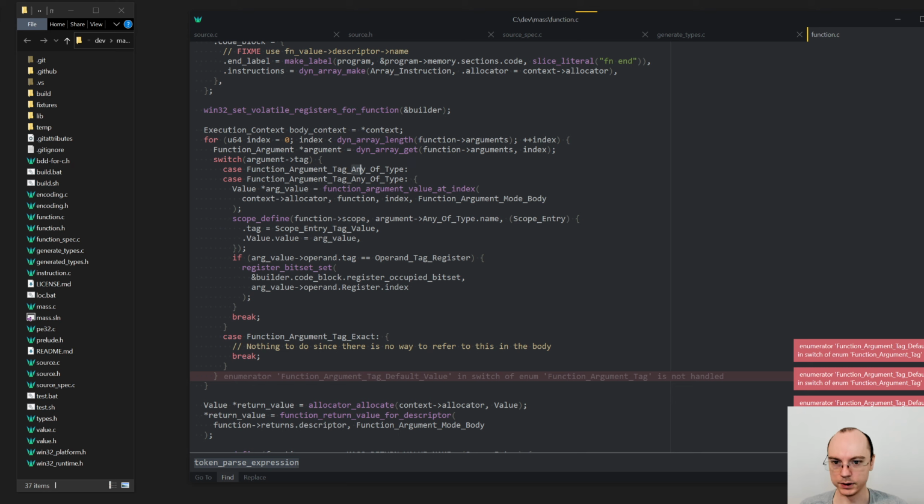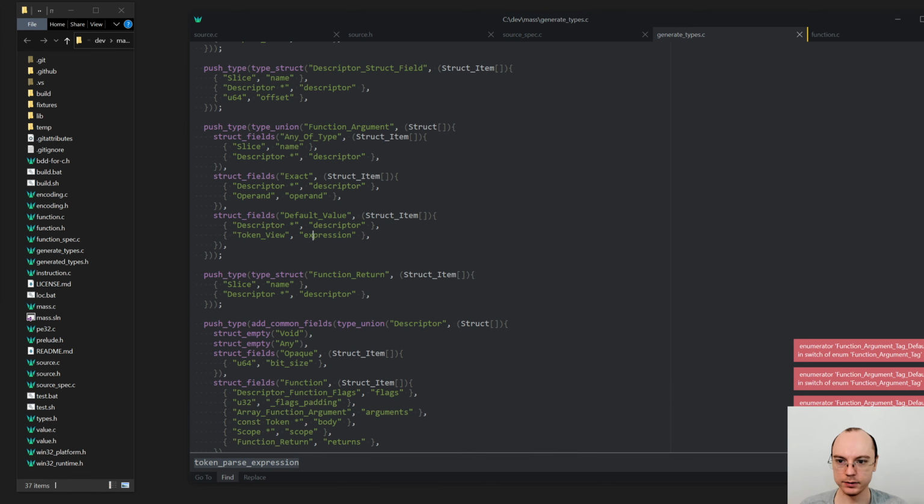So for now, I will just say default value. In a sense, maybe I should, now that I'm thinking about it, maybe I will change how this stuff is set up. Maybe I will not put it in here. Maybe I will have it on the any of type.